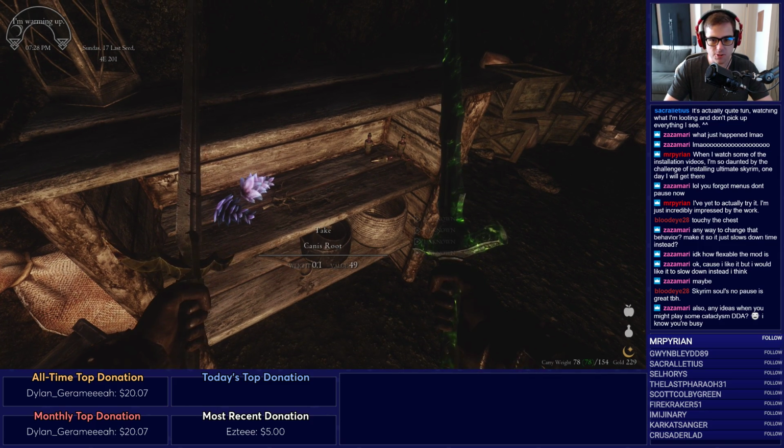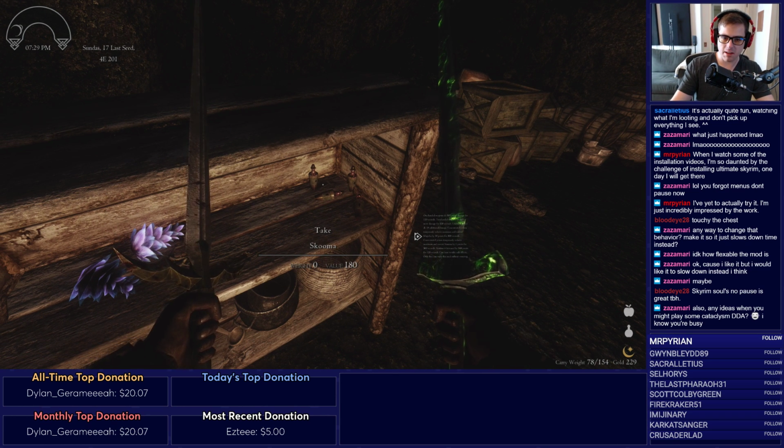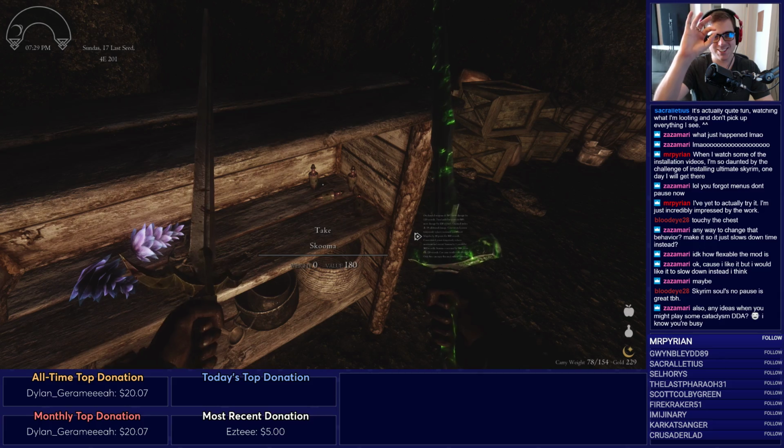Oh shit, look at that. Khajiit Caravan note from Akari. Oh, and some skooma. Yeah, you guys, look, see, skooma, look at all the stuff it does. This little tiny text.